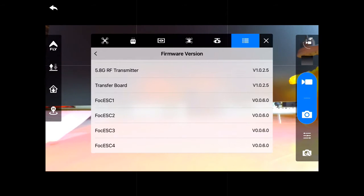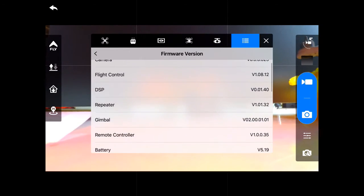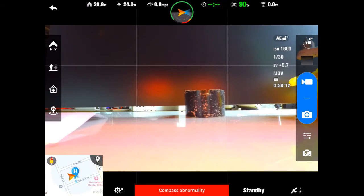I know they tell you what the app and what the flight controller firmware is, but I don't know if they go into as great detail. That's pretty cool. So that's the general settings menu. I'm going to close that.